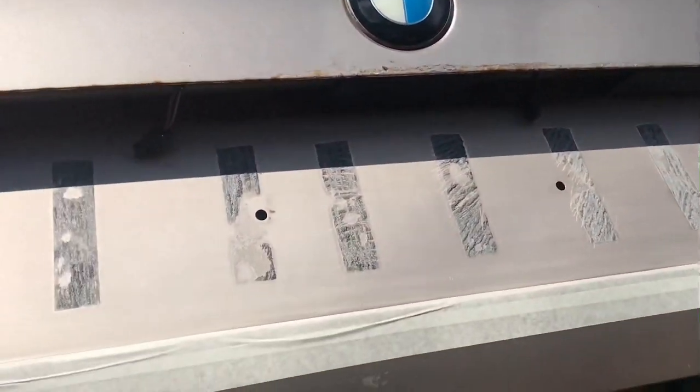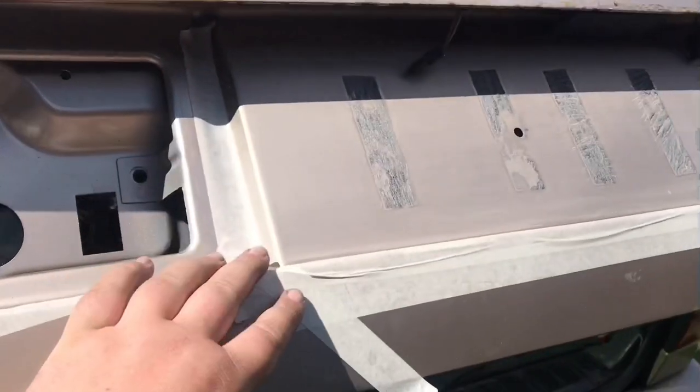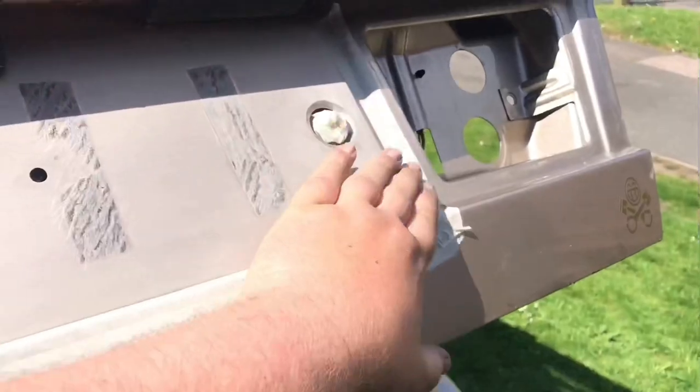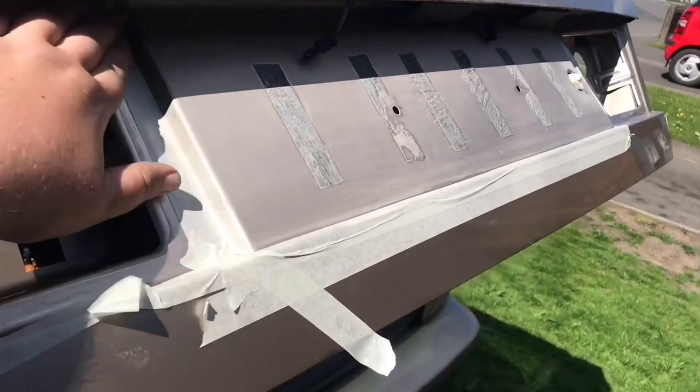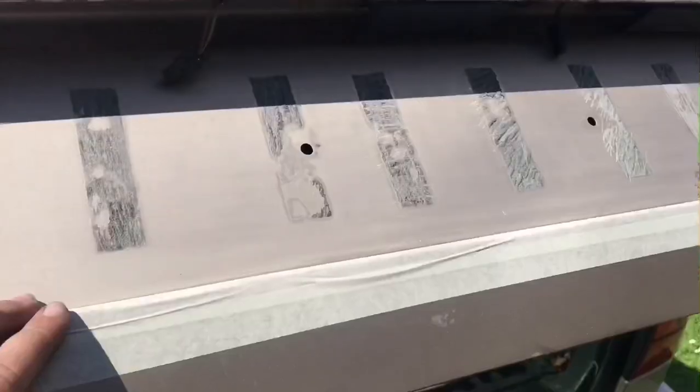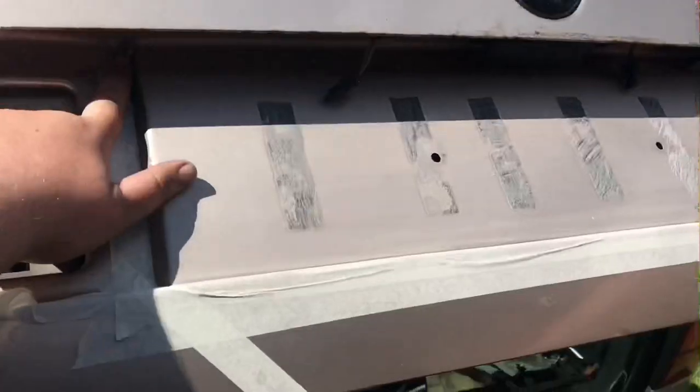Anyway, we've masked this off to what we think is right. Obviously, it's what you think at this point. Where do you think the plinth fits? But I am well happy with that. And you're happy with that, Pop? I'm happy with that. Yeah.